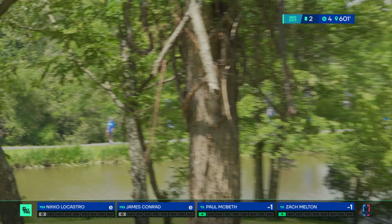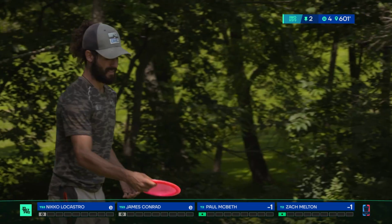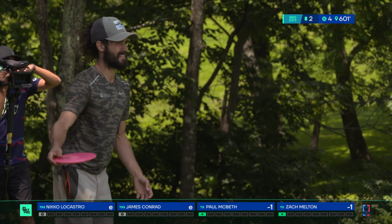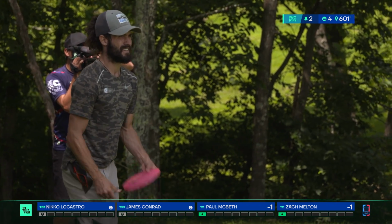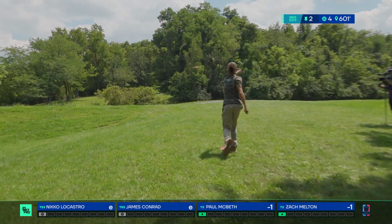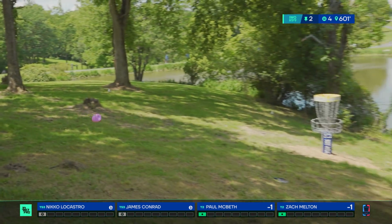Zach with a nice straight line. This is looking beautiful. Oh my goodness. And that left side is actually way tighter than you could even see on the camera. That is only a 10 to 15 foot gap that he hit right there. And I'm not sure if that was the one that he was trying to hit, in fact. Interesting. Well, from 300 feet, still impressive to control every other part correctly, as he got the height right and obviously the angle right. And the result is going to be great.